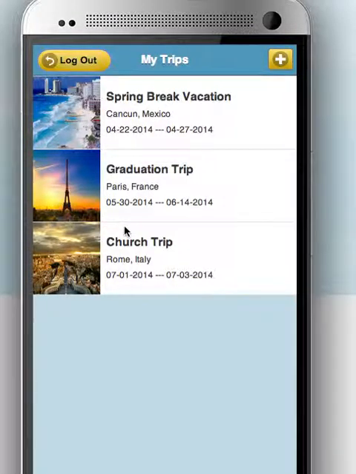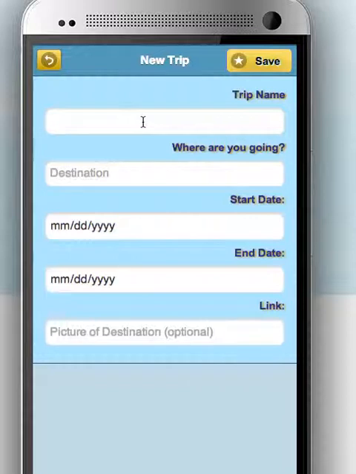Right now you see a spring break vacation, graduation trip, and church trip, which are preloaded trips that you are already a part of. To add a new trip, simply press the Add button in the top right corner. This will allow you to make a new trip and to list a couple of the details of the trip.